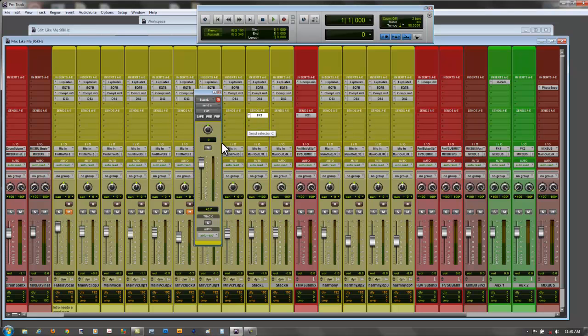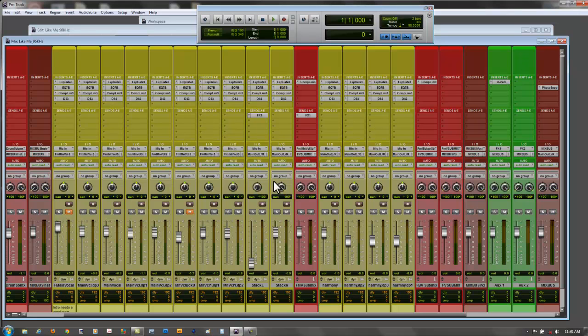Another thing to note here in sending tracks into different auxiliaries is the pre and the post. So right now, this is being post sent into the reverb, meaning that if I turn down this track completely, there's nothing going to be sent to my reverb because it's sending the post dry signal out of this track into my FX loop. So if I turn this all the way down, even though my input signal level is turned up, it's not going to send anything to the effects loop.